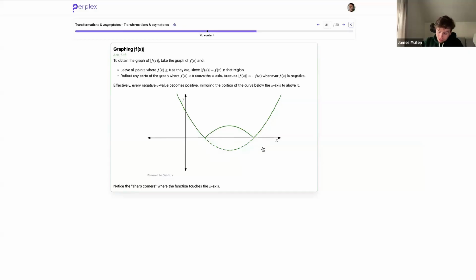What you will notice is that the corners here, in general, are going to be sharp, right? Because when it crosses the x-axis, it is a little bit similar to the graph of f of x squared, but I want you to focus specifically on these sharp corners. You won't have the sharp corners in the squared case. So just notice that. That's because if I cross the x-axis like this, it immediately has to reflect. It bounces back with the same slope as on the other side. And that makes a sharp corner.